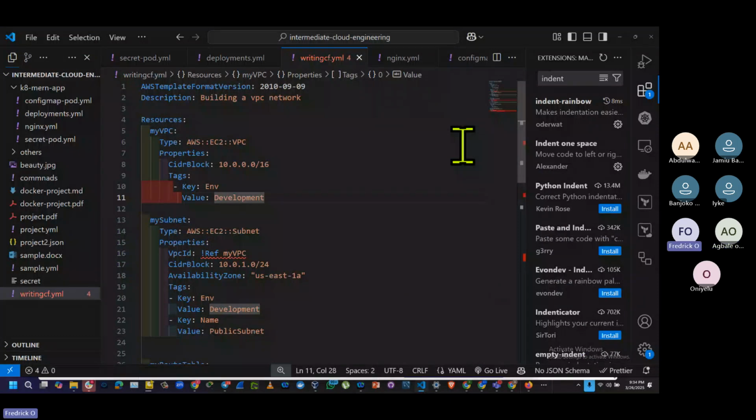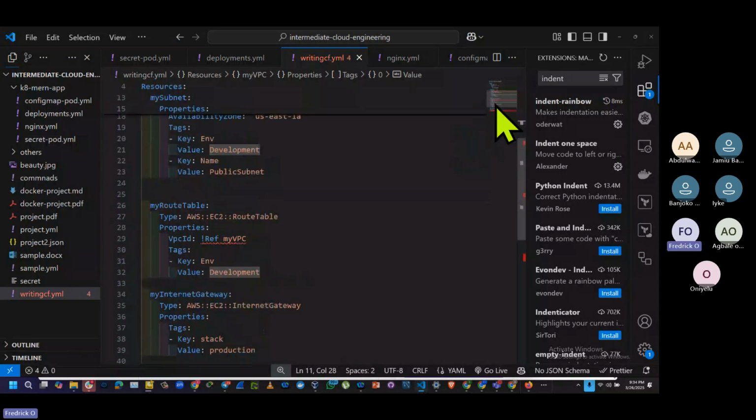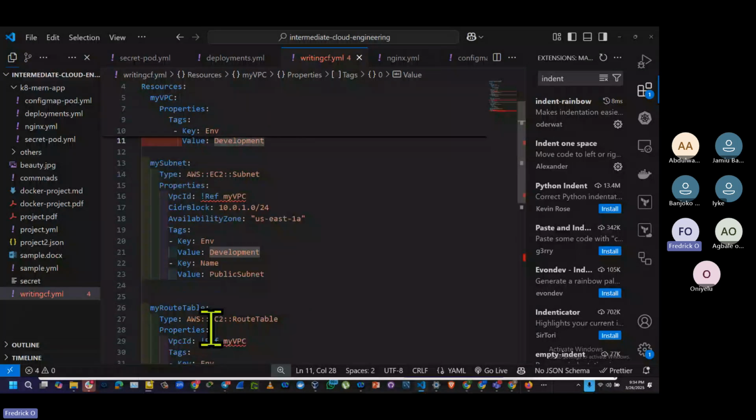Attached gateway. Okay, I think I've seen something we missed. We did not create a route. Apart from the route table, there's supposed to be a route. So VPC, subnet, then there's a route. Remember when you want to do it from the GUI, you have edit routes apart from the route table. So we're supposed to create a route.